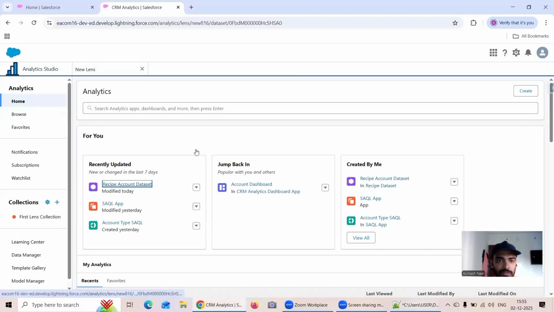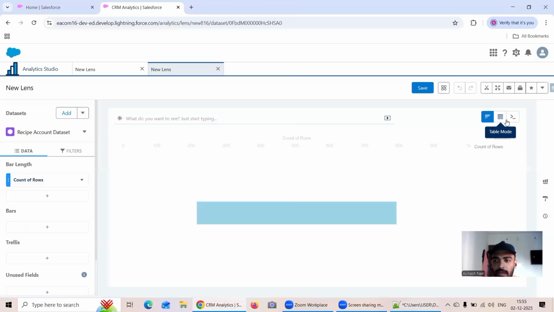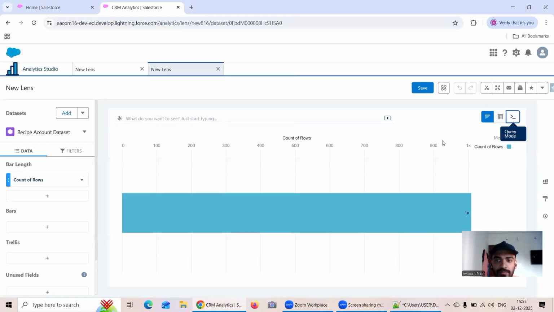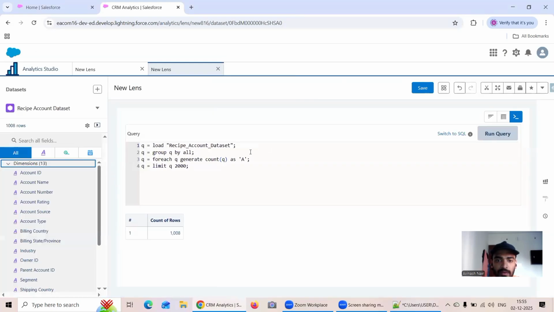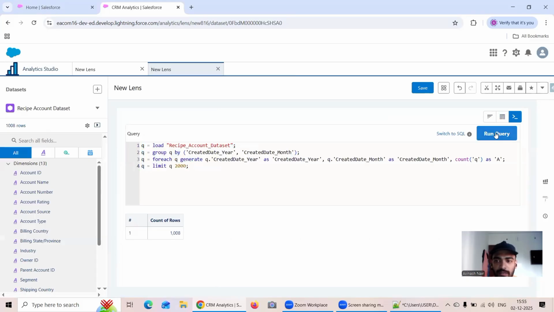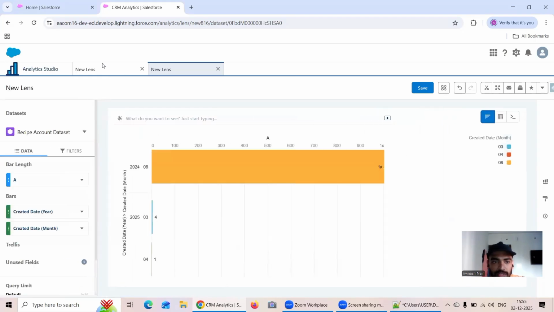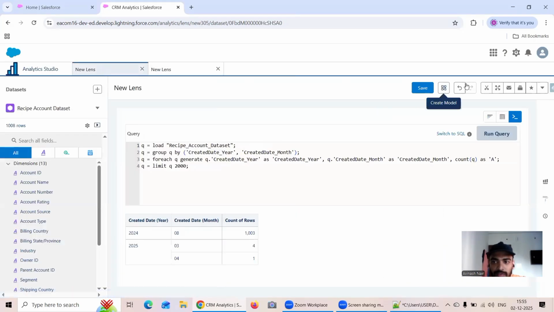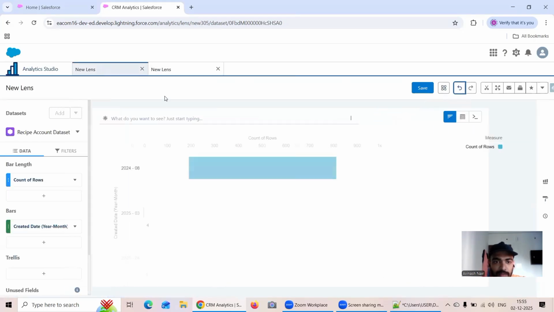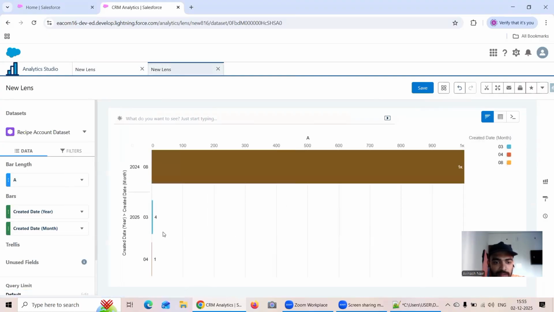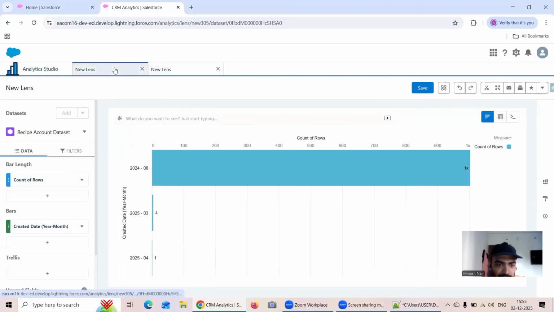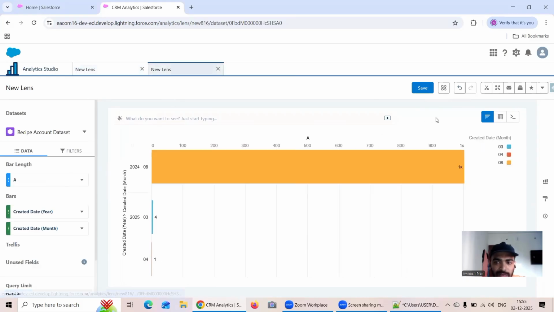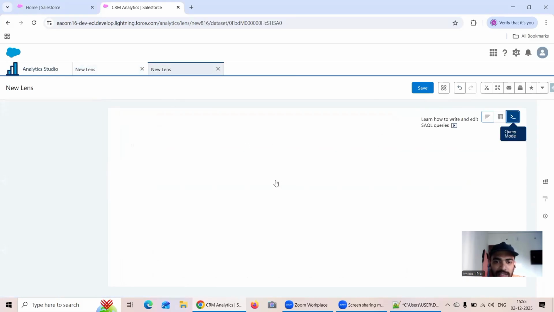So I will just open this new data set. I will directly go to SAQL mode, and here I'm going to just paste it and run this. Okay. As you can see, this is coming perfectly fine, right? That's how it comes up. And here also, if you see, it's the same thing. So the date part is completely fine. Here basically this is being written 2025-04, and here I see it in this manner.